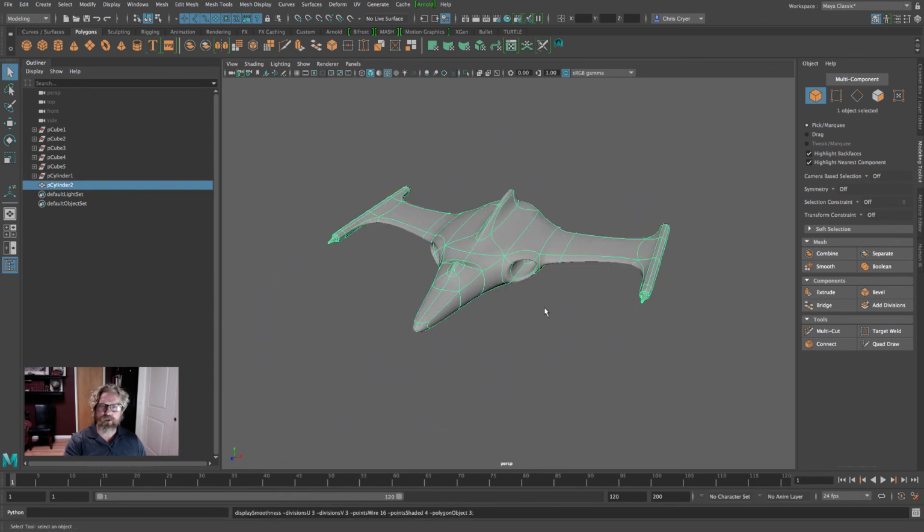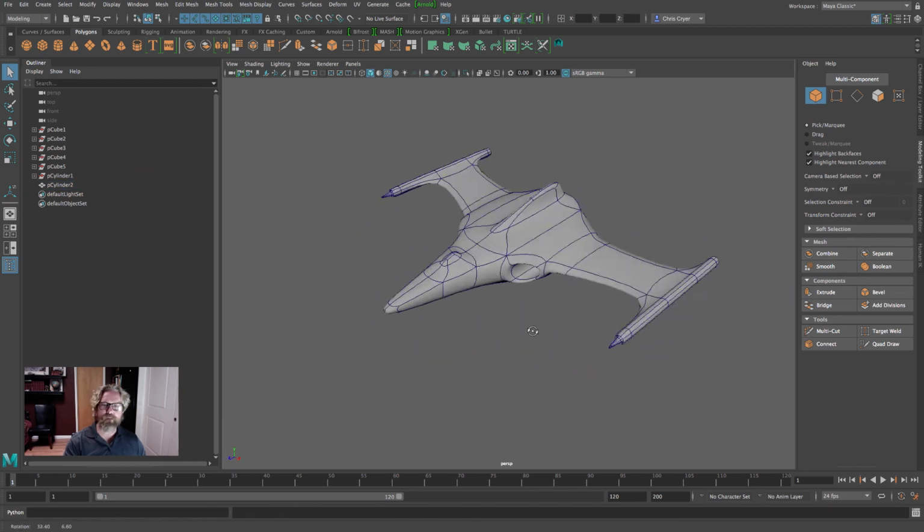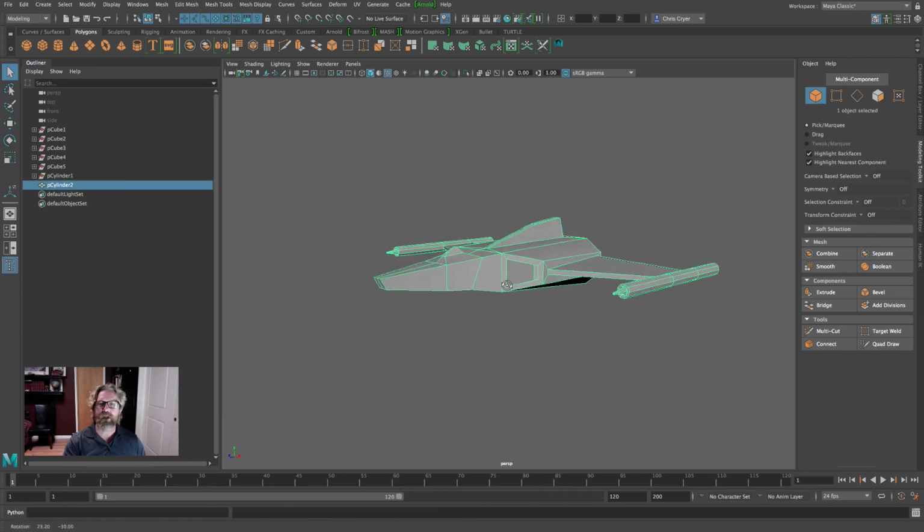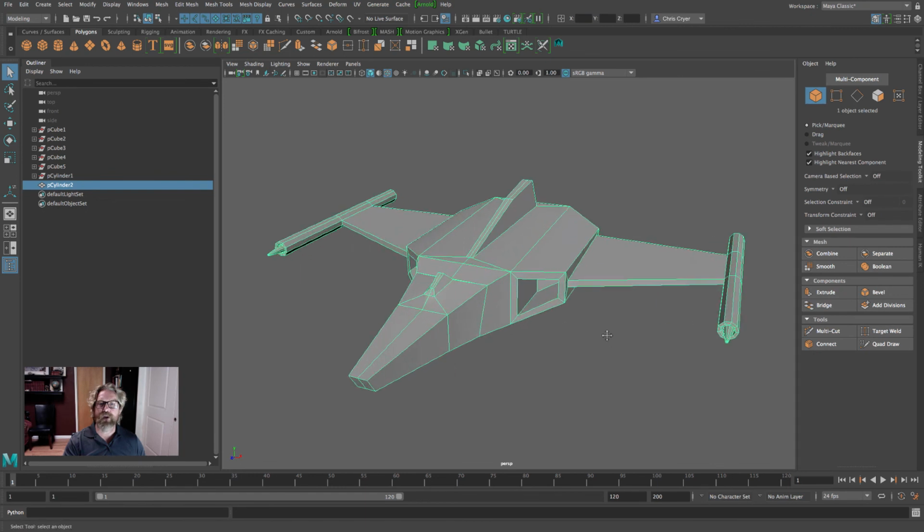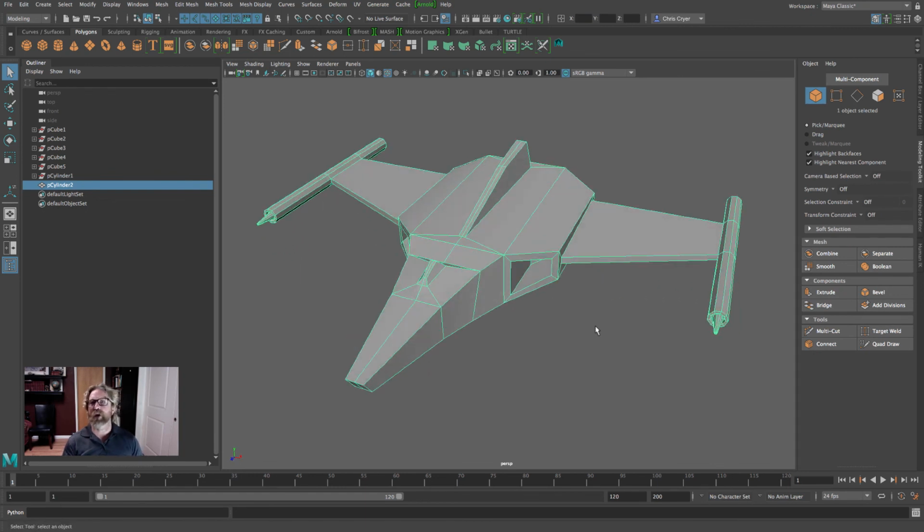We can look at what it's going to look like when we ultimately smooth it. But before we smooth it, while we still have it as a box model, in our next series of lessons, we'll talk about UV mapping, and then we'll also talk about animating the ship along a motion path. So those two in the upcoming weeks.